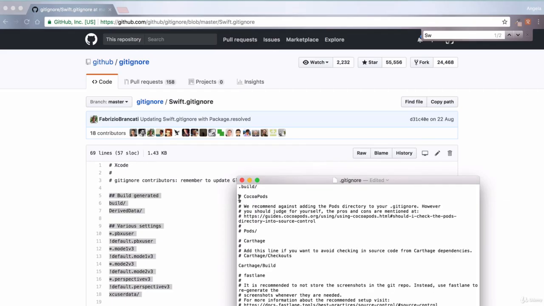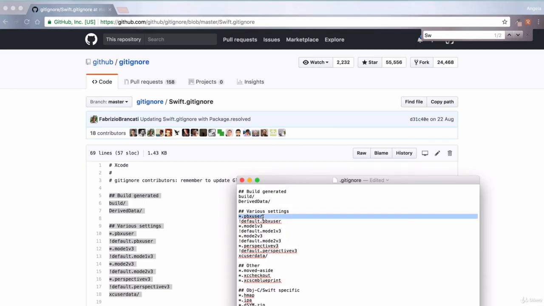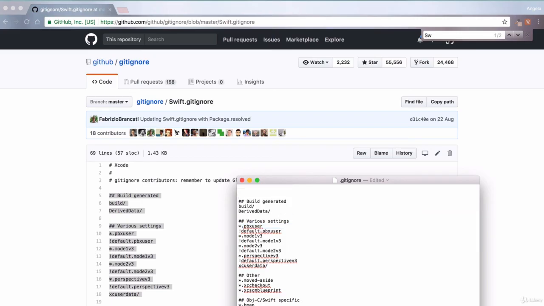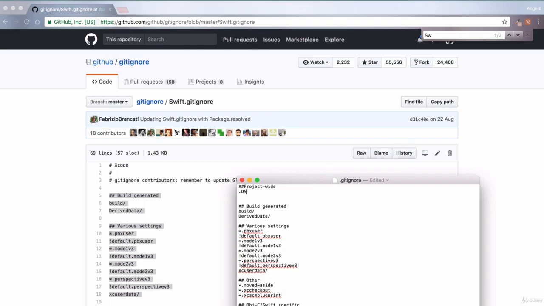If you remember from earlier on, we said that the lines that start off with a # sign are the comments, and these other ones are extensions that you're going to ignore. And you might want to add things like DS_Store into here as well, for example under a project-wide section, like the DS_Store that we mentioned earlier on.